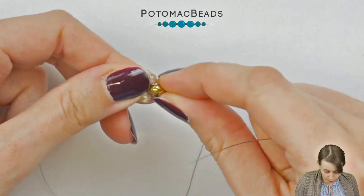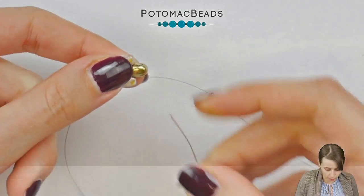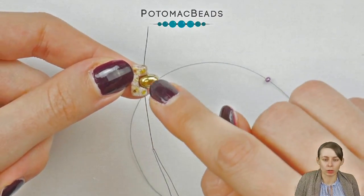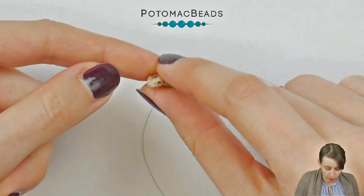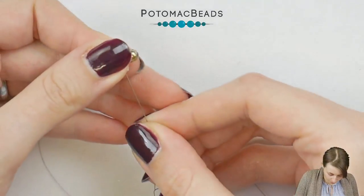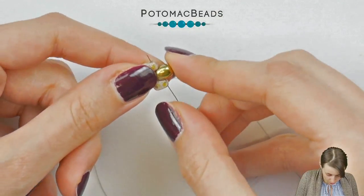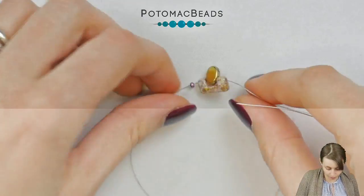The easiest way to do that is to already insert the Samos into the Telos and then go through both of these beads at the same time. Don't forget to check the holes. Samos have two holes and Telos have four holes. So we will be using all of them. So don't forget to check them so there's no bad surprises later.